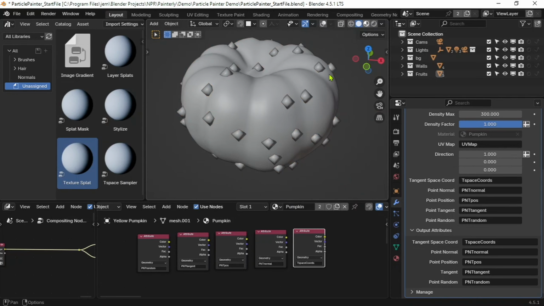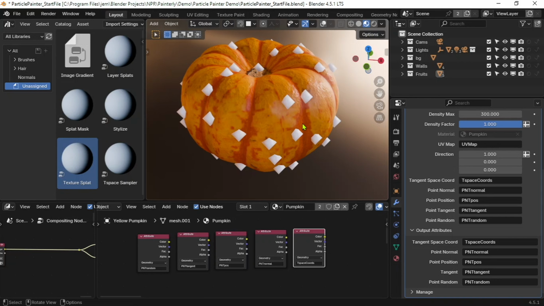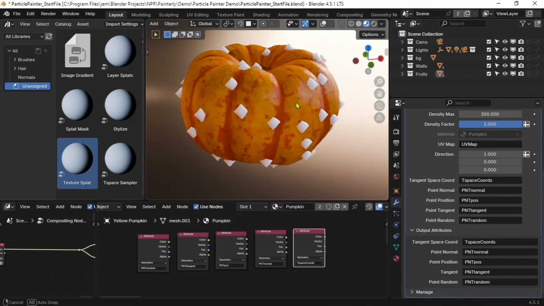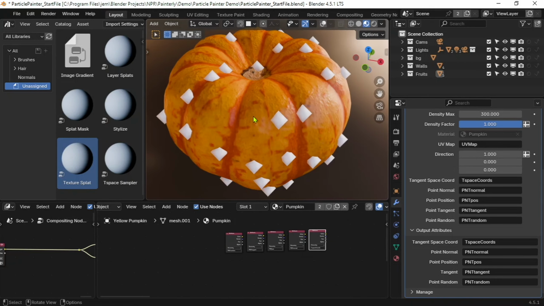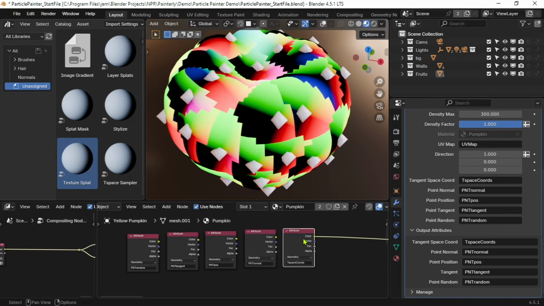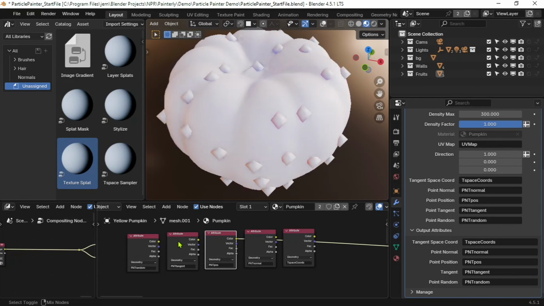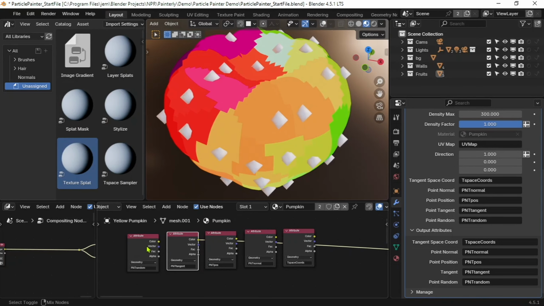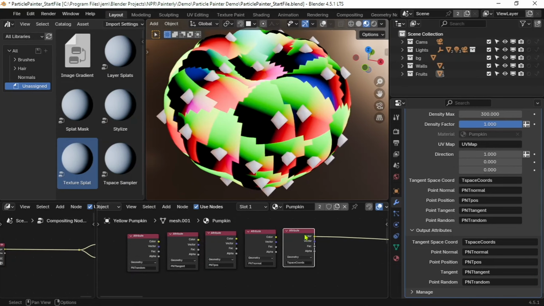So right now we're just looking at the base pumpkin material. But we can actually preview our attributes by pressing Ctrl Shift left click on each of the attributes, right? And so now you can see what each attribute looks like, right?